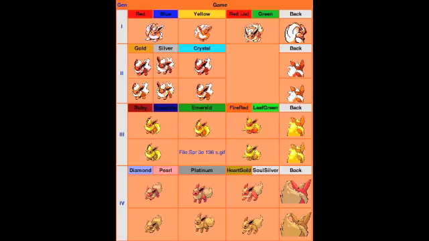So this is a chart of all of Flareon's sprites. And my favorite ones are from Generation 1, 2, but particularly 1, with the exception of Yellow. Those appeal to me a lot. What the reason is, I'm not sure, except for Yellow. Yellow doesn't appeal to me as much. Actually, I think that's probably my least favorite. But the other two look absolutely magnificent.